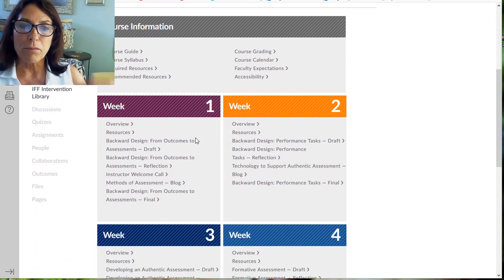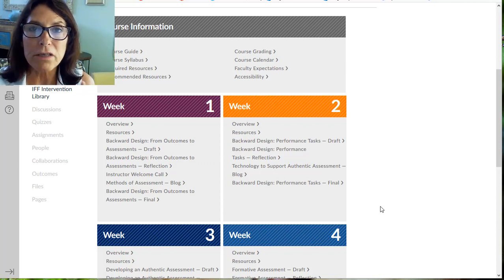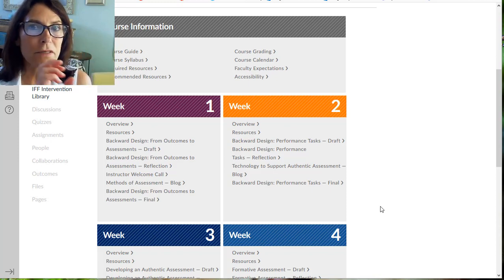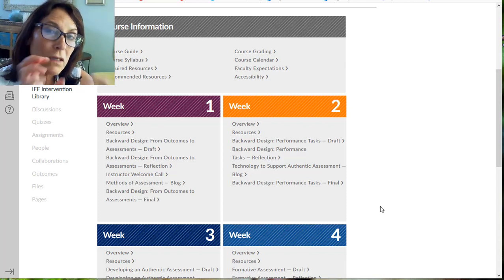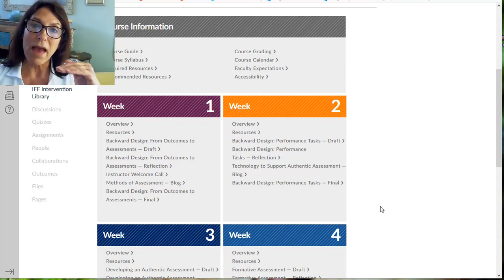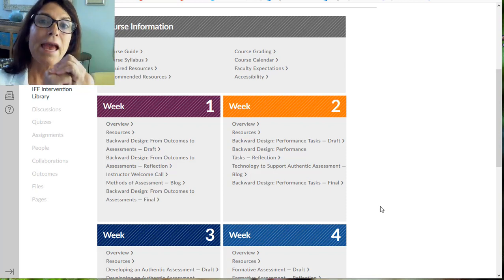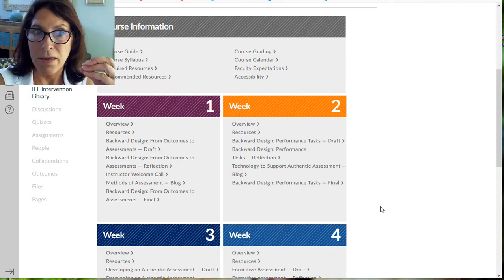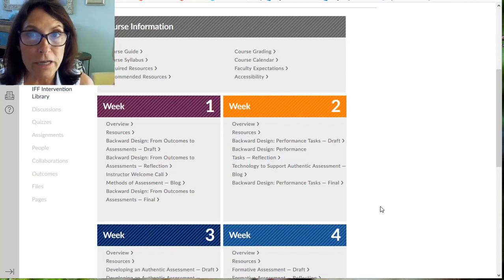So first of all, we played with that backward design worksheet. We really dug into that backward design theory. And in the worksheet, you identified skills and concepts and big ideas that you wanted your learners to get when they went through your class. What you found is those big ideas and skills and concepts went back in and made you re-examine those module learning outcomes and say, maybe I want to add an outcome, maybe I want to adjust an outcome, and then those module learning outcomes re-informed your course learning outcomes.